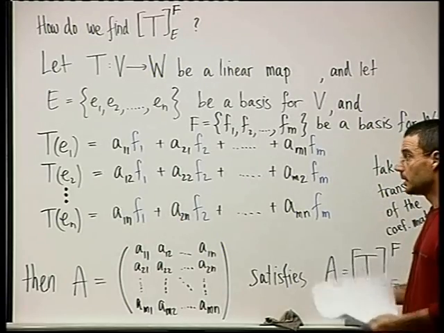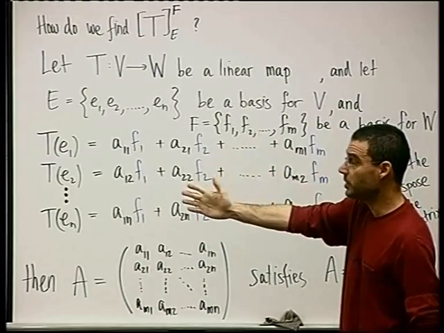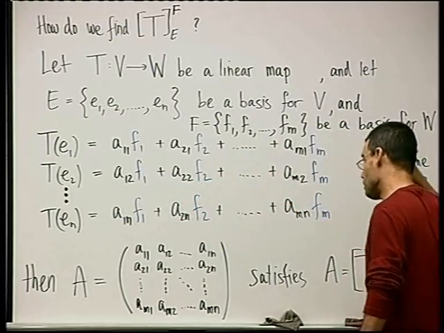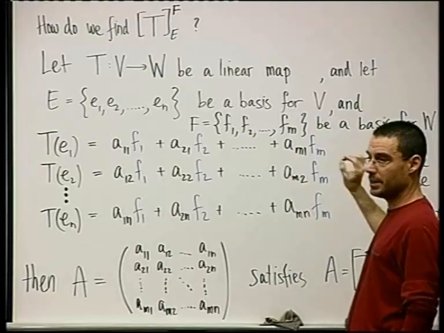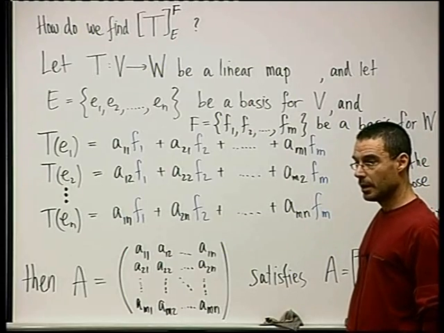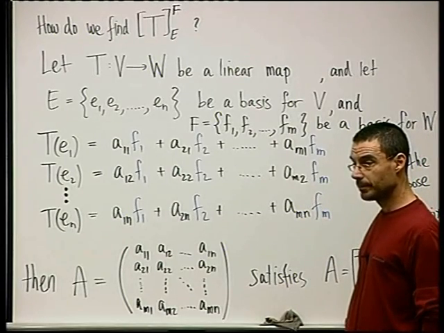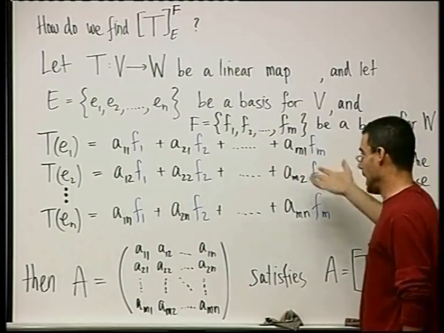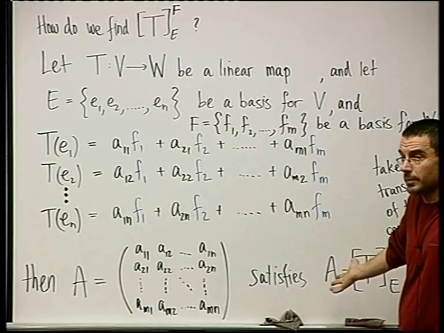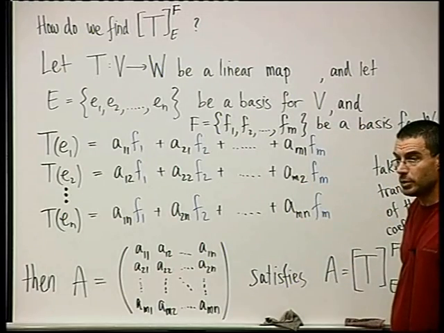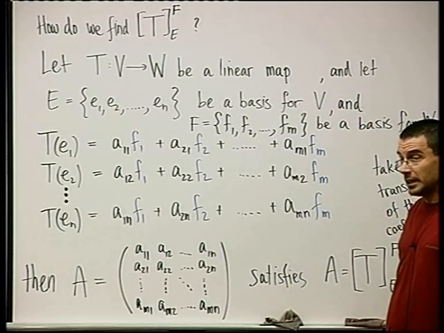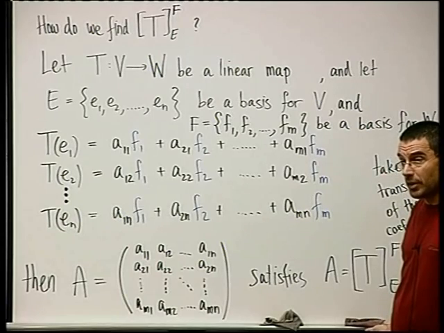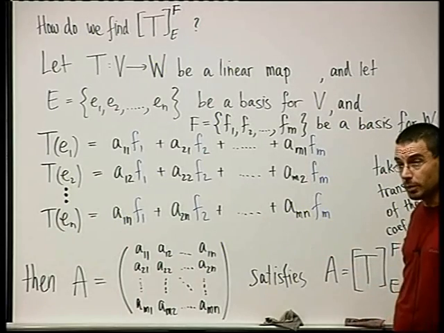Good? So you can trace back to what we did in the example and see that this is precisely what we did in the example. Good? Everybody with me? Okay. Now there's a theorem here. I just presented it as an algorithm. I told you, hey, this is what you do. That's not a way of proving things, right? By saying, hey, this is what you do.